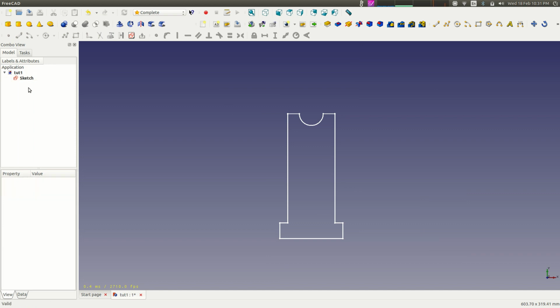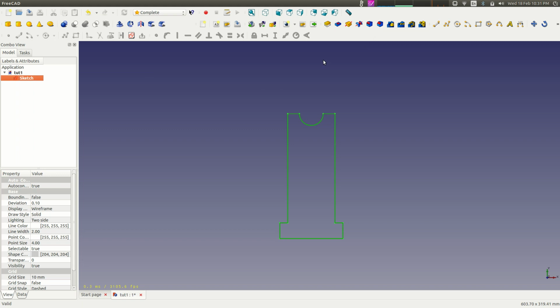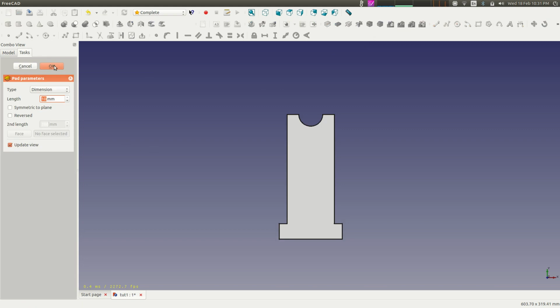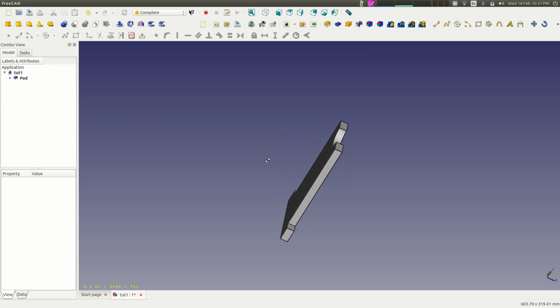So now what you're going to want to do is make an object from this sketch. There's a number of things you can do. You can make a pad, you can make a pocket, which is like a hole, or you can revolve. So let's say that we made a pocket. Let's take our sketch here. We'll select the sketch that we want to extrude, and we'll click pocket. We'll click OK, and you can see that it's extruded it 10 mils exactly.